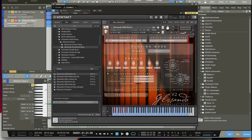All right, so as I mentioned before, we have two separate harps here. We have an orchestral and a concert harp. And the orchestral one comes with five different sound presets: Berlin, Hollywood, London, Paris, and Rome. So we're gonna check those out as well.